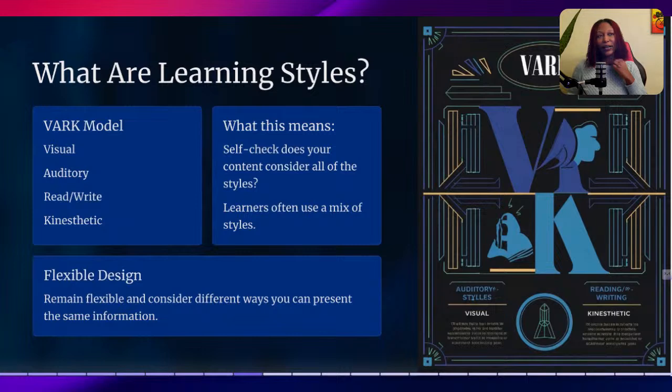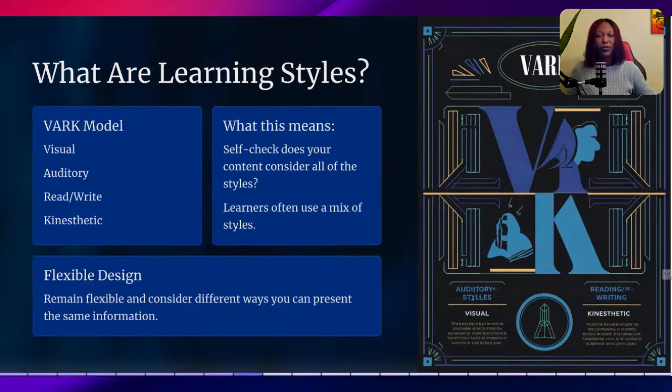This identifies four main styles. You have your visual, your auditory, those that are read and write preference, and those that are kinesthetic. When I say visual learners, that means people who really prefer things like diagrams or charts or images. They need to see the information in order to understand it.